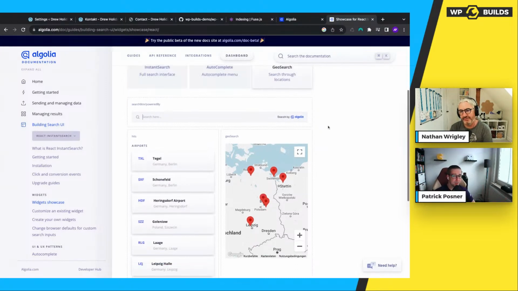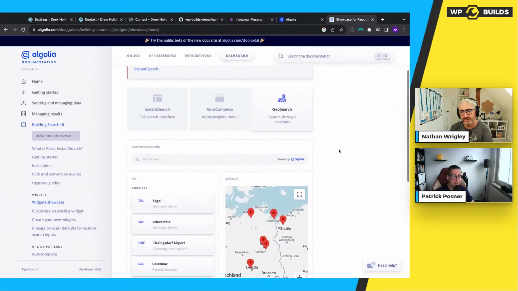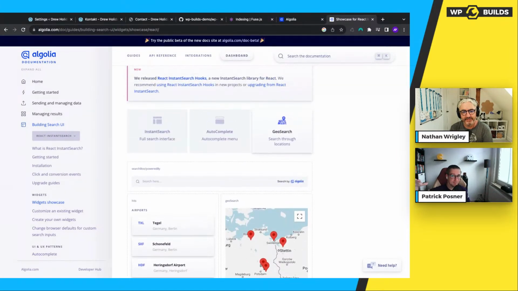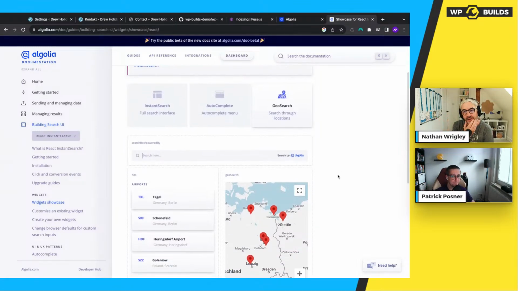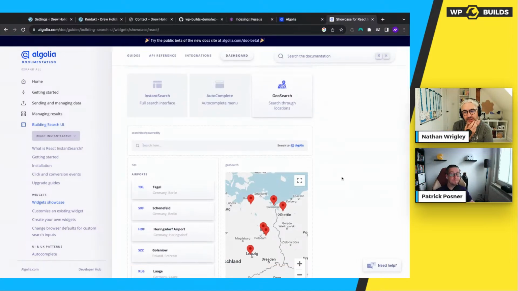Right. And you can build pretty much anything, and you still don't need a traditional WordPress website or a PHP server running to do these kind of projects. And you say it's very performant, listing websites, right? A lot of that stuff in WordPress, it's a bit of a heavy hit, isn't it? You are asking quite a lot of your server to go and do the work there. Whereas if you can offload it to Algolia and it does it, and you say it's performant, I'm trusting you there.